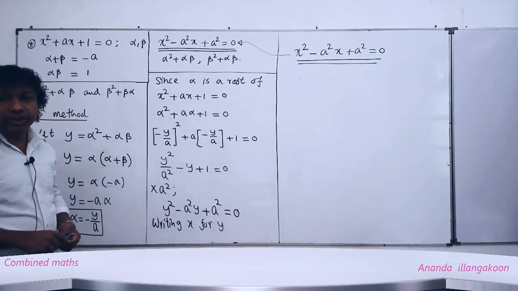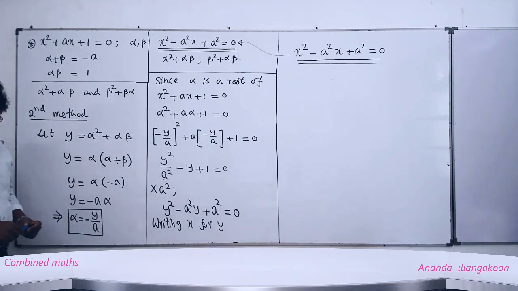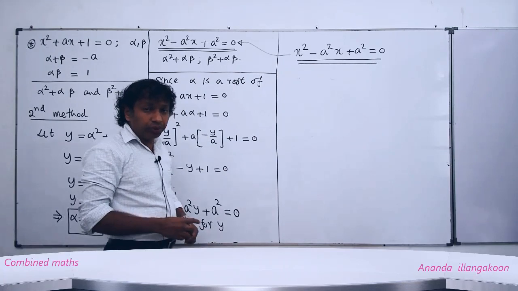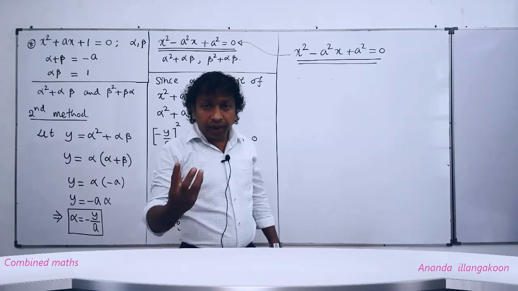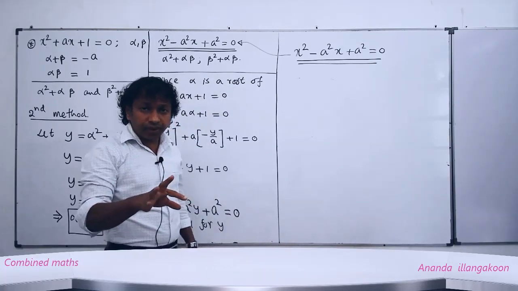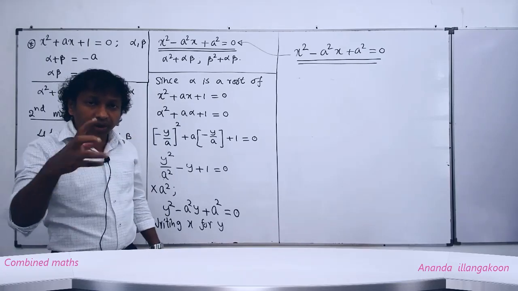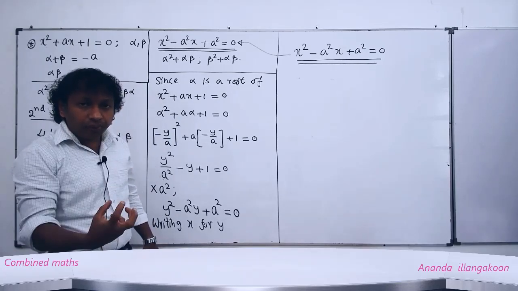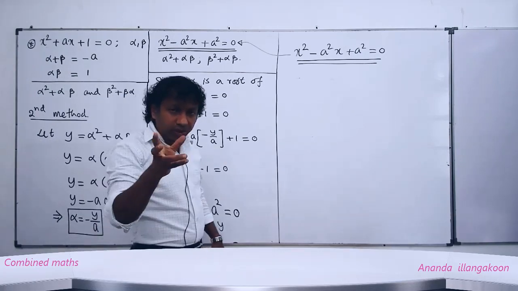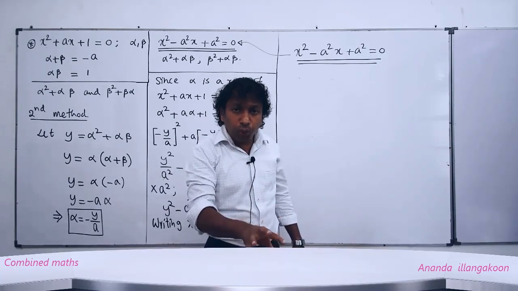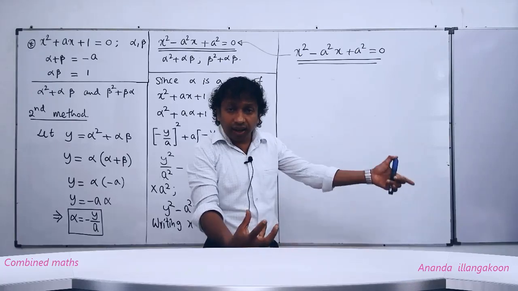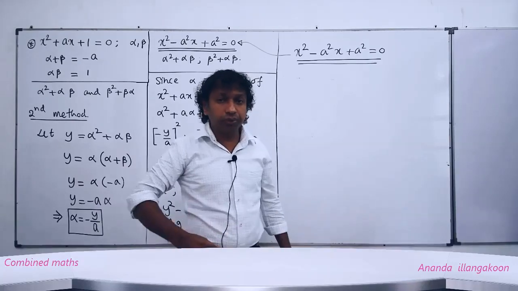That is a method. So if you summarize this method again, people, you can very easily summarize this way. First of all, you have to check whether the 2 roots given are symmetric. For this, identify the 2 different letters available in each root and exchange between them. For alpha, we put beta. For beta, we put alpha, taking one root. Selecting one root, if we exchange between alpha and beta, and soon after changing like that, you get the new expression as the other remaining root, then we call that the 2 roots are symmetric.